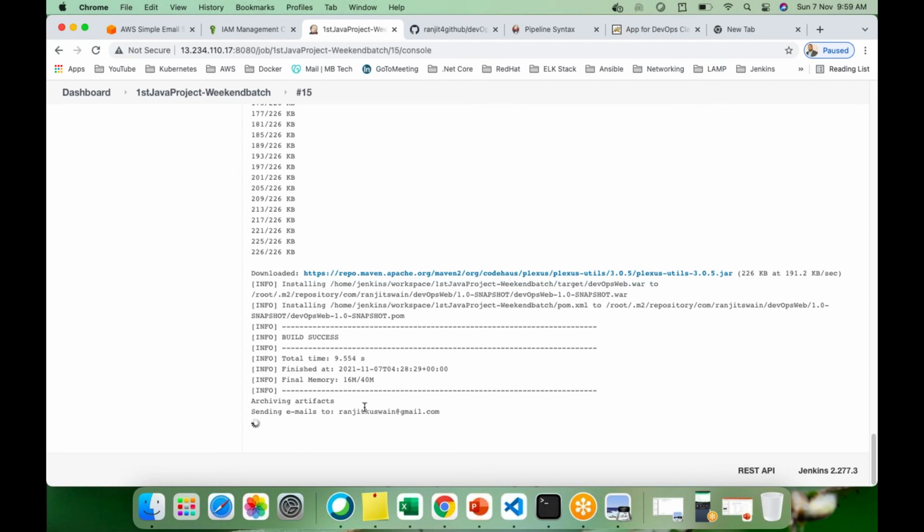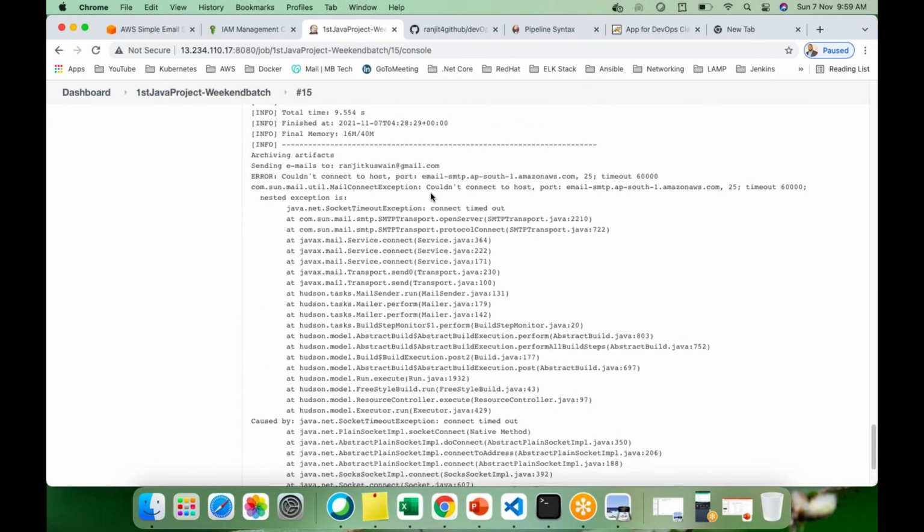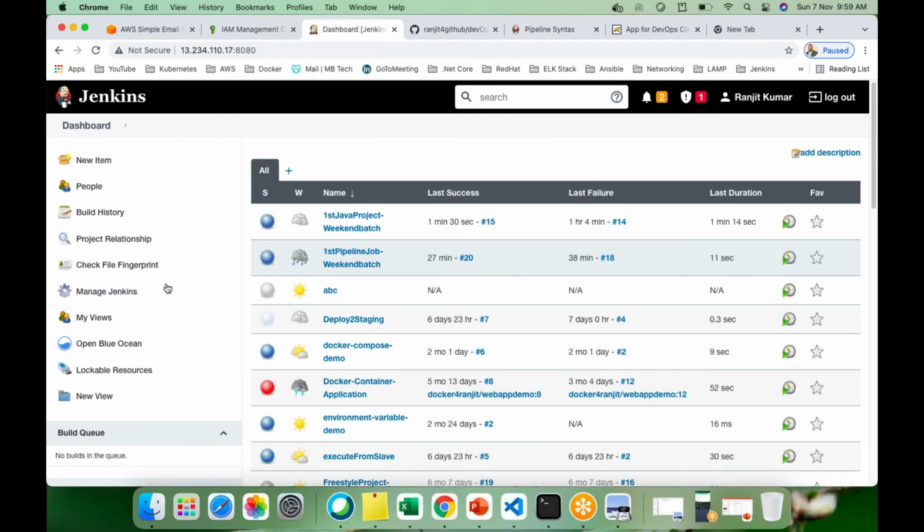Go to the email section here, post build section, email notification, add the recipient here. Normally it gives some test email, but it is not giving. Okay, that's fine. Save it.